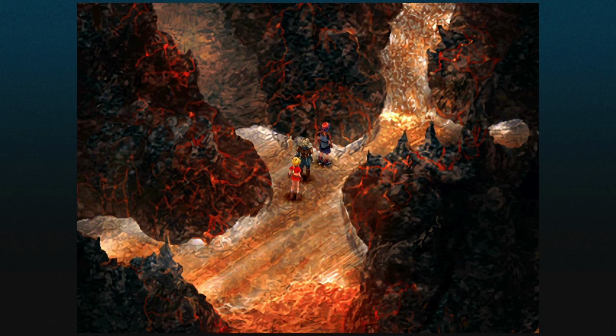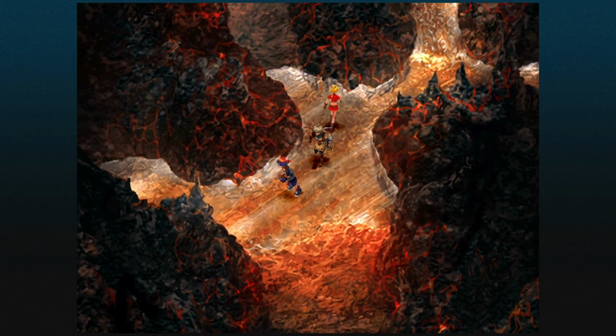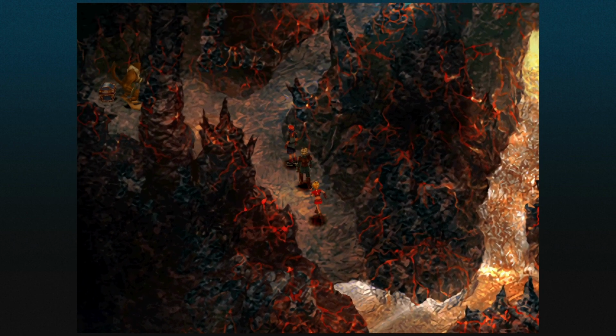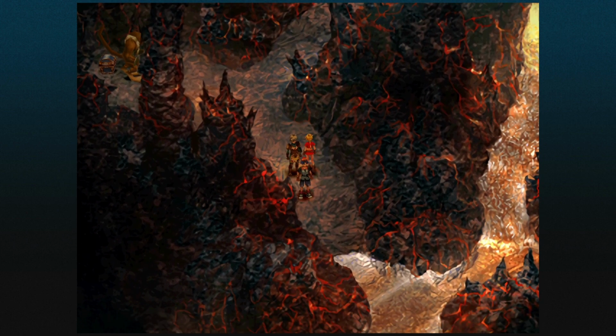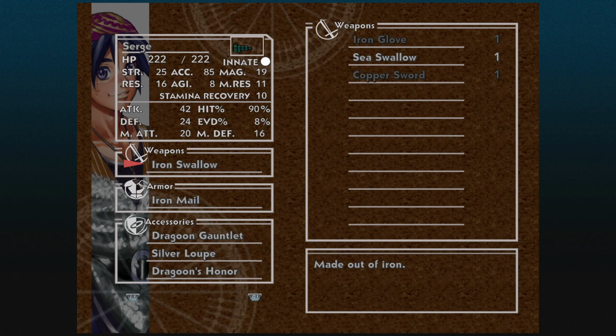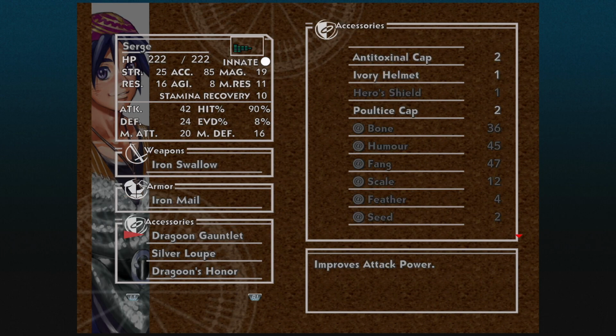I'm actually going to take this opportunity to give you a bit of a stealing tutorial. Because there's an item that the cat things in this room hold. You can see one there that we can potentially steal that's going to be sort of useful. Now, I've already stolen a couple, so I'm just going to show that to you. The actual item is an accessory known as the poultice cap. You can see I've got 2 of them.